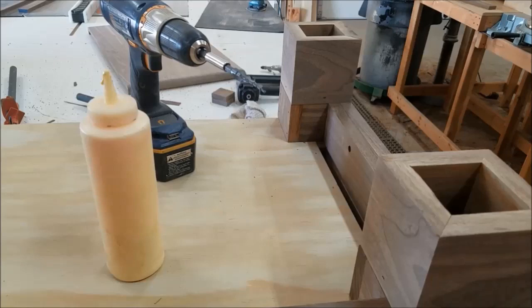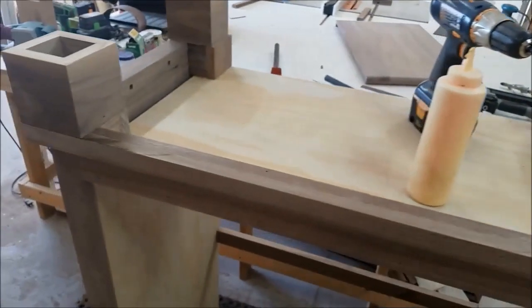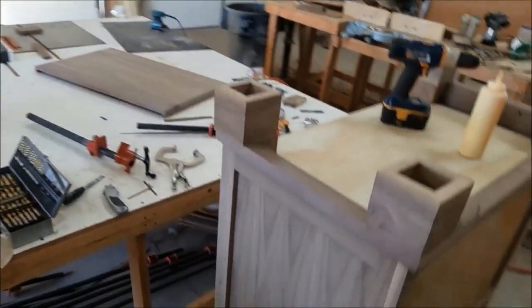Folks, this is the hard way to do it. It's going to work. It's going to be plenty sturdy, but it is the hard way to do it.